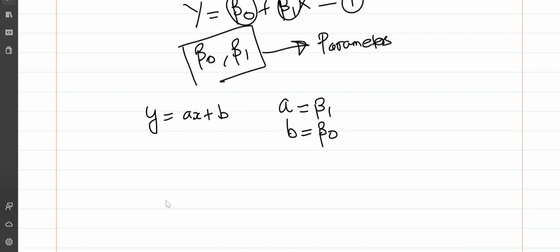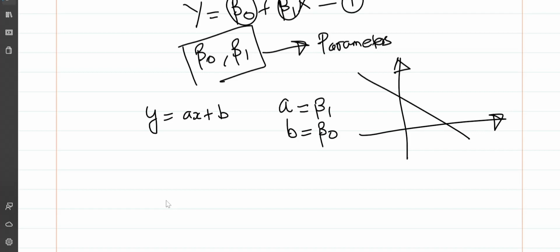So in a simple linear regression, we want to fit a line that estimates the linear relationship between x and y. The question of fitting reduces to estimating the parameters of the model, beta naught and beta 1. Suppose we have some kind of a data analysis and it fits our model like this. What we want to do is calculate this intercept here, that is beta naught, and the slope of this line, that is beta 1. Once we calculate these two parameters, fitting our model becomes very easy.